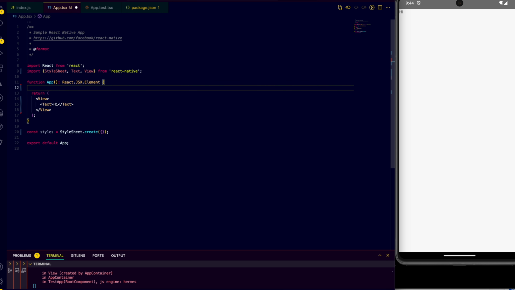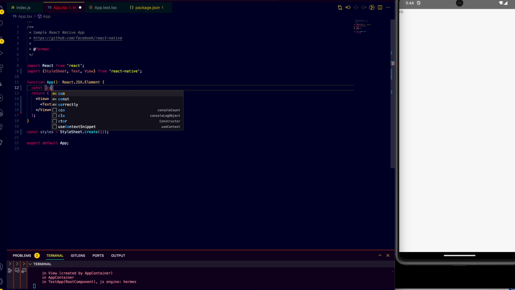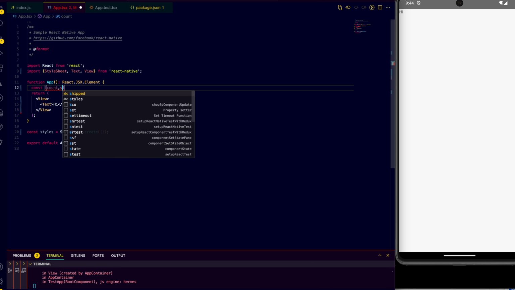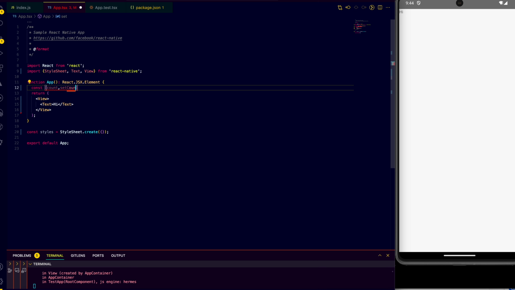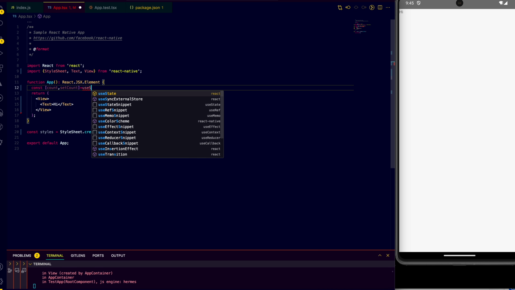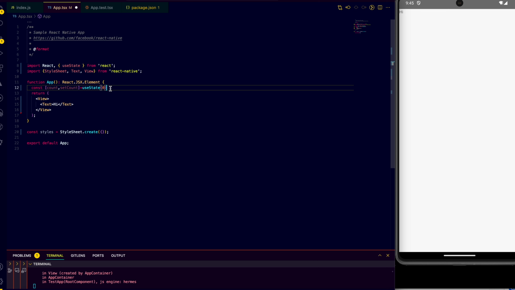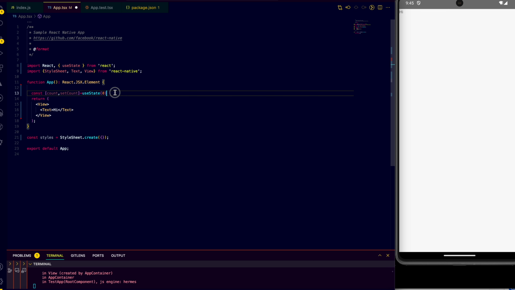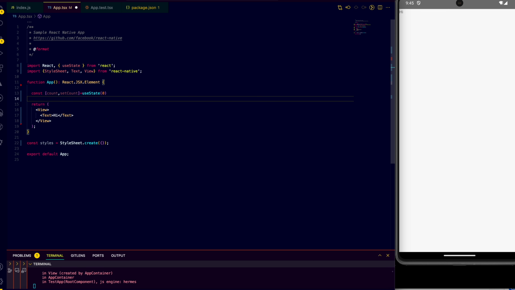Now since this is a React Native project, let's see how we can implement a counter. For that, we obviously need a state. We'll call it count, and the setter function we'll call setCount, and we'll initialize it with 0. People coming from the React world will easily understand this.